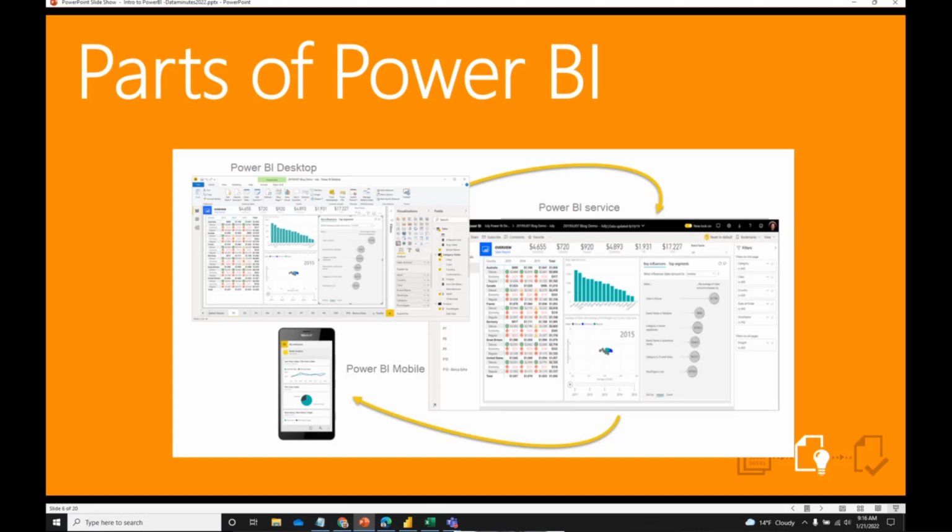But there's Power BI desktop. That's an app that you download and runs on your desktop. There's the Power BI service that runs in the browser, and then you can be a Mac or Windows or Linux or whatever, and we'll go over that in a little more detail. And then there's the app that runs on your phone, so Android, iOS, and that's really cool, especially for a lot of my CEOs, my generals, my colonels, the upper level management. They love to just be able to grab their iPad or their phone and just get a quick KPI. What's this, a key performance indicator? Are things going up? Are they going down? And the Power BI mobile app is great for that kind of thing.